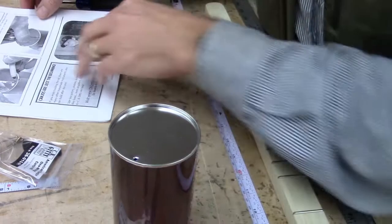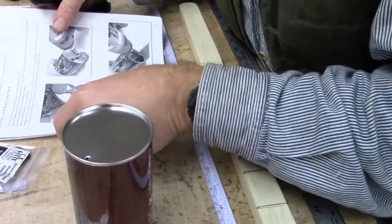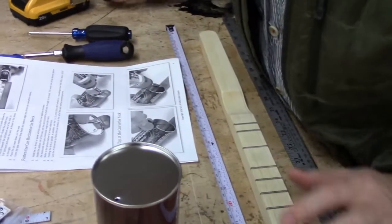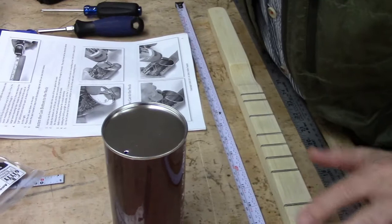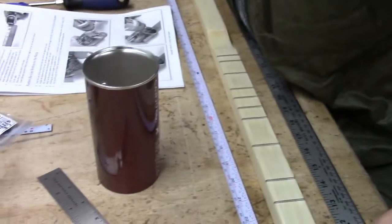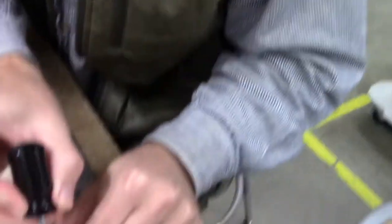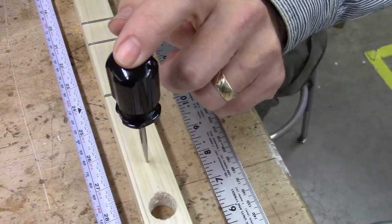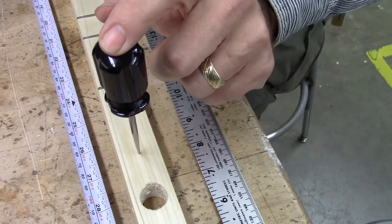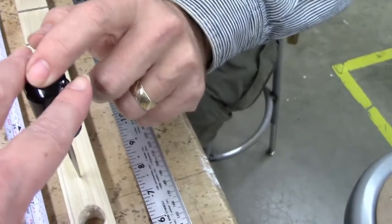Okay. So the can is prepped. It says position the can on the neck. Lay the neck on your work surface, fretboard up. There's a small pre-punched hole in the neck, this little dimple right there. Measure towards the bottom of the neck 24 5/8 inches or 641 millimeters.